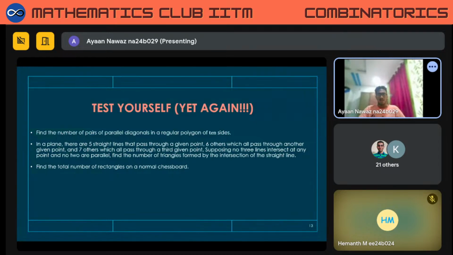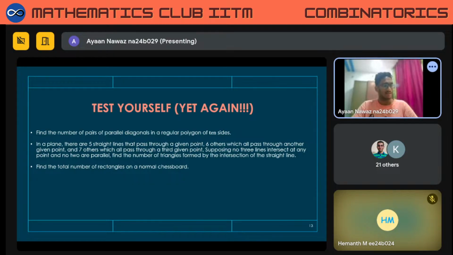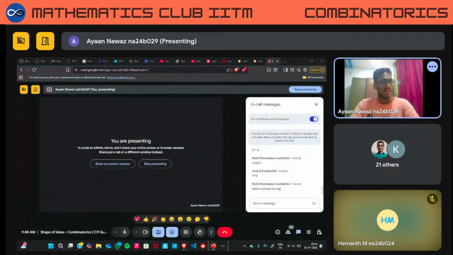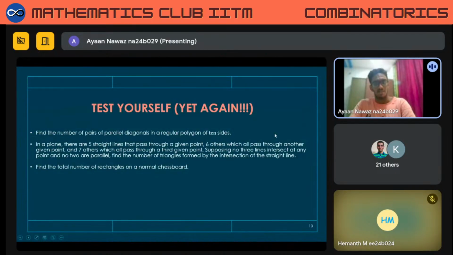Now, again, you can solve the first question and then we'll do the second and then the third. You can put your answer in the chat. I'll give you 5 minutes for each question. The first question I'll give you 6 minutes, okay? So at 10 o'clock I'll solve the first one. You can solve all three also, it's your wish. You can put them in the chat. I'll do all of them.